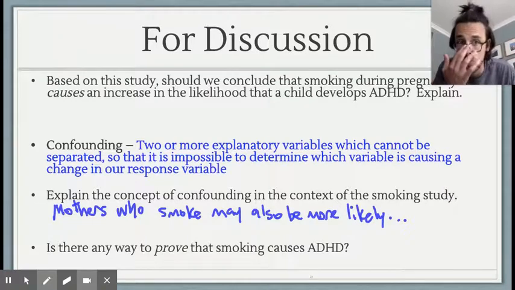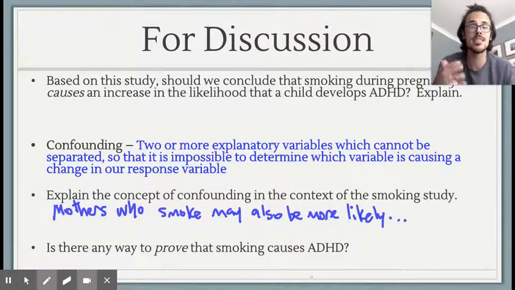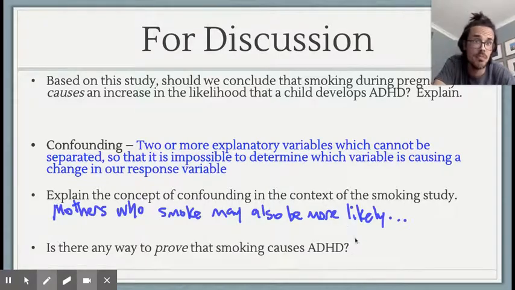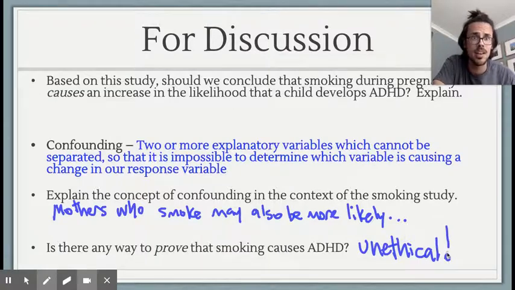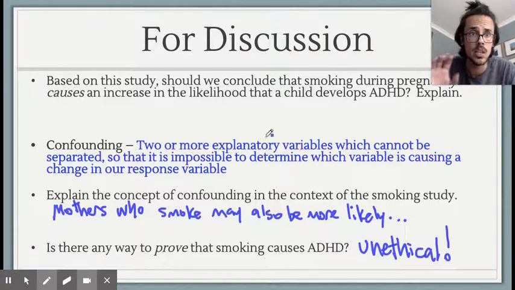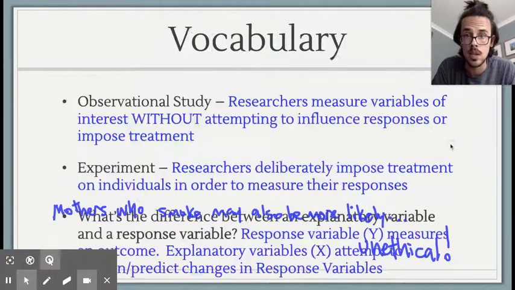In other words, to do this, you're playing with people's lives. It's terrible. You can't do it. In order to know for sure, you're going to have moms do things that are probably not healthy. So it's extremely unethical to actually test this by breaking people into groups and forcing them to make unhealthy choices. So the design of this study that you guys see right here is called an observational study.